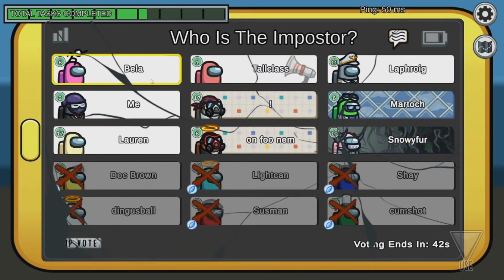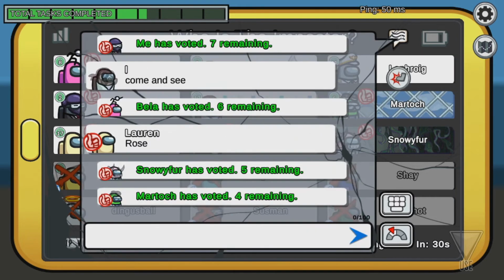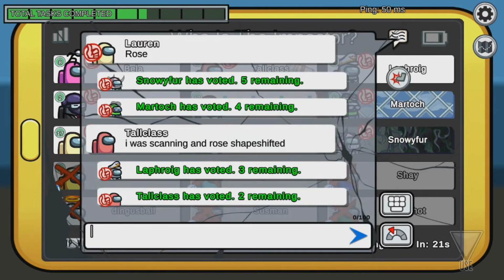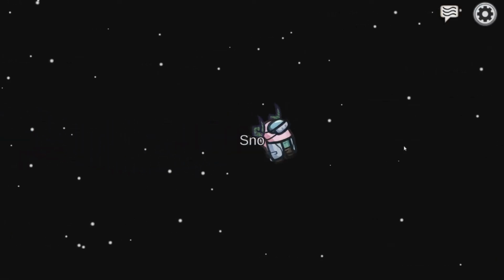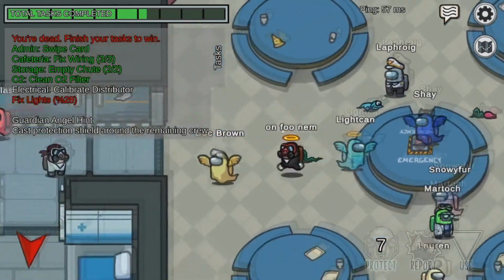So, snowy fur. Wait, where's snowy fur? Ah, oh, there it is. So wait, is snowy fur the shapeshifter? Or Rose? Which one? I don't know. It's hard for me to... I don't know which one! Oh! Or wait. Oh, you mean snow... Oh, okay. Why are they calling him Rose? Shapeshifter? Yeah! There you go! Nice! Well, my shield worked. Yay!